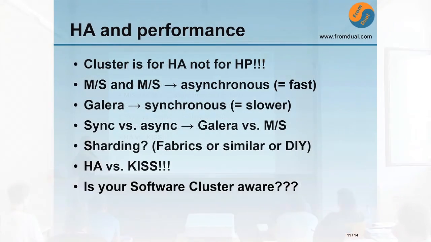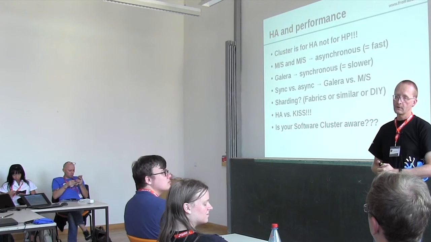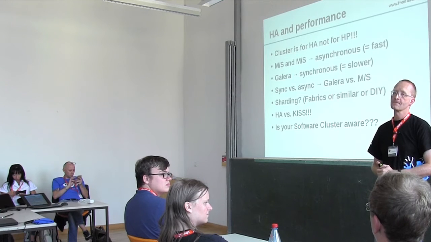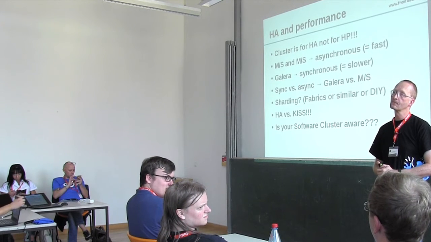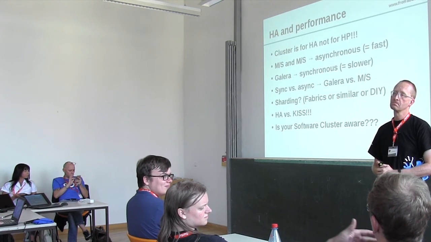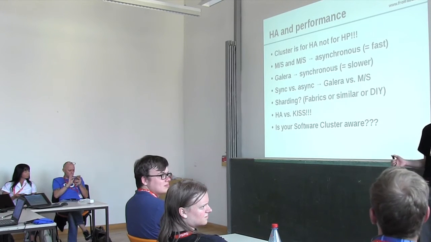So let's talk about high availability and performance. As I understood, Nextcloud is critical infrastructure, right? So we need some kind of high availability. What do you recommend for a high availability database solution? Currently, we recommend the Galera cluster. And there is also a master-slave setup. Usually, if you have performance issues, you try to put a proxy like MaxScale in front of it, to spread the reads to the slaves and the writes to the master. You're aware that MaxScale is not open source anymore, right? Yes. Okay, good.